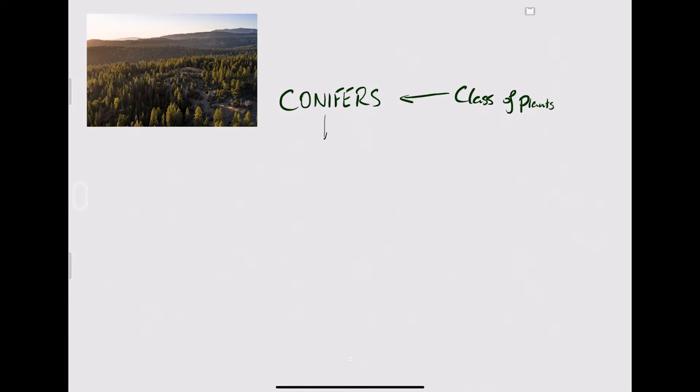Firstly then, what are conifers? Well, in biology we have a class of plants, and that is just a tier of organization. All plant species and animals are organized in terms of a hierarchy, and a class is quite a broad position quite high up in the hierarchy. What is common about all these conifers? They're all woody plants, mostly trees, and they're also all perennials, which means they live for more than two years.